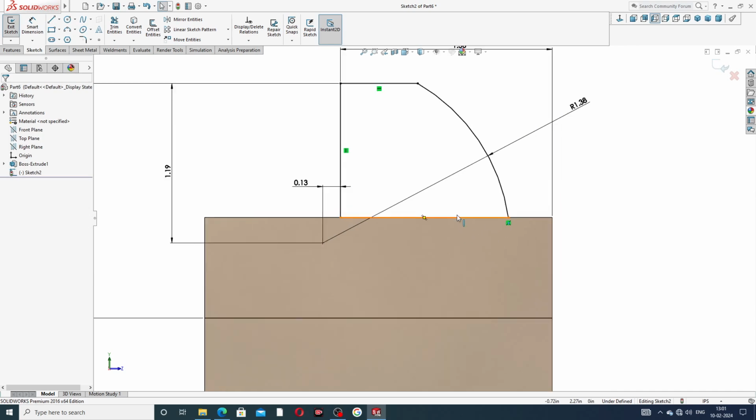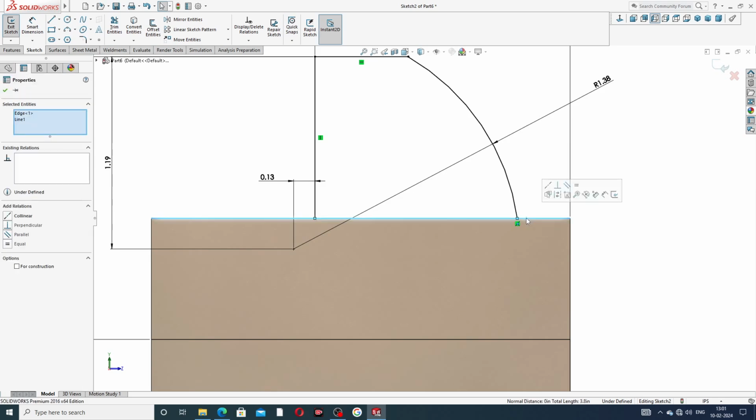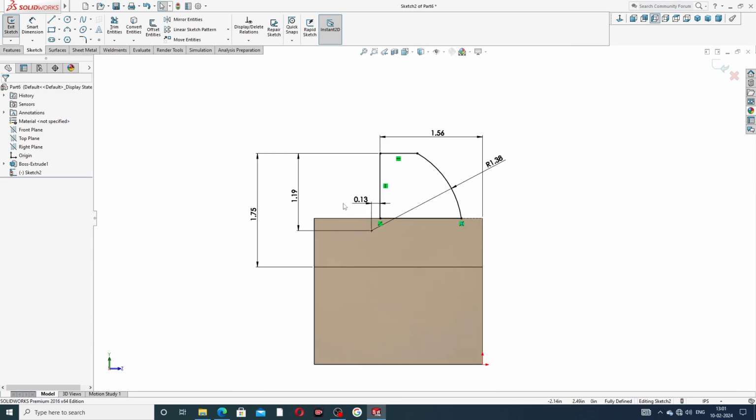This line and this line are collinear, okay, perfect. All is perfect and correct, and the next point is this.